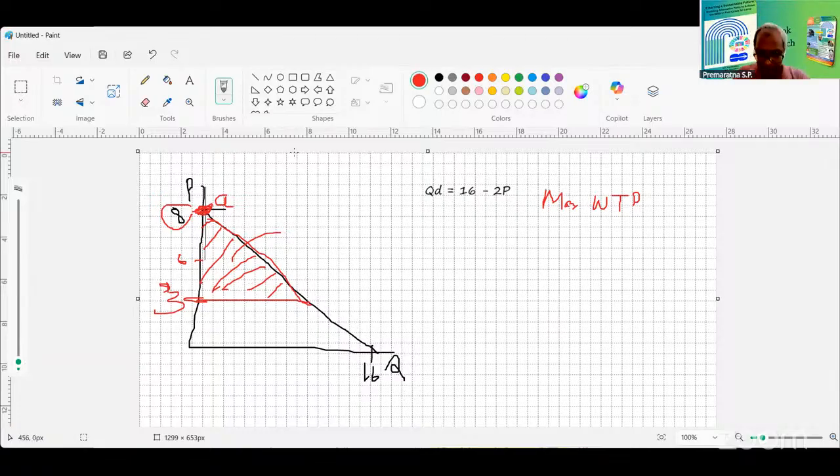Now, again, go back to the demand function. Look here, since there is a negative relationship, that is the law of demand, which means when the price increases, the quantity demanded decreases. Be careful with the word I use: not demand, but quantity demanded decreases. The opposite happens when the price decreases. For example, if the price becomes 1, quantity demanded increases. That's what we call the law of demand.